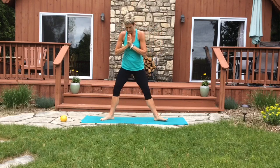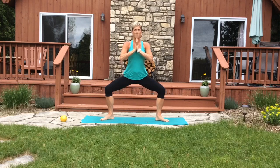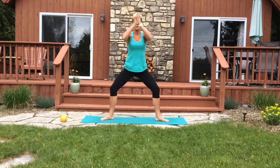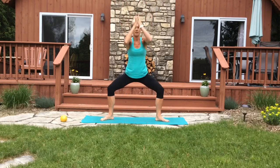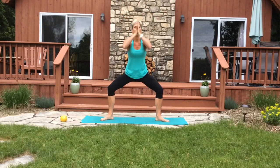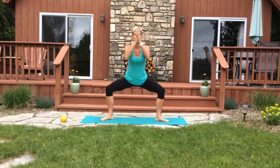Draw your hands to your heart center. Widen your stance into goddess pose legs. We're going to squat down and inhale as we reach the arms up. Inhale up, squat down, breathe in and out. Draw the sitting bones closer to the earth on your squat. Knees track over the big toe, baby toe.